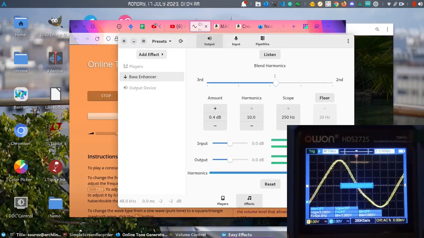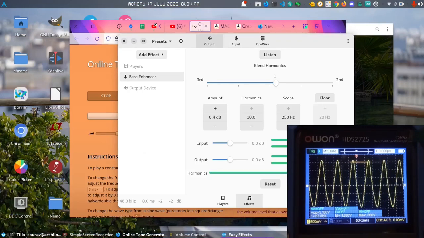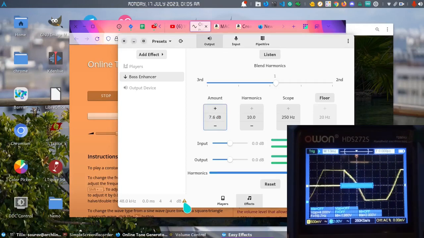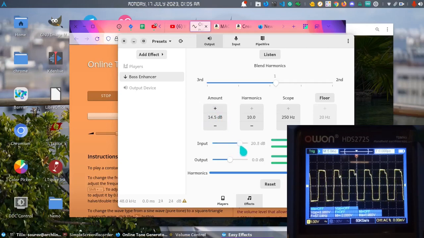But let's again auto acquire that, and you can see that when we ramp up the bass, we are actually generating more sine waves, so the amplitude is rising. But again, at some point it is going to distort. As you can see here, it is distorting, and if we check the auto acquire mode, it is clearly distorting. If we go to something like high dB, we are actually generating a perfect square wave, and it can no longer represent the sine wave, right?